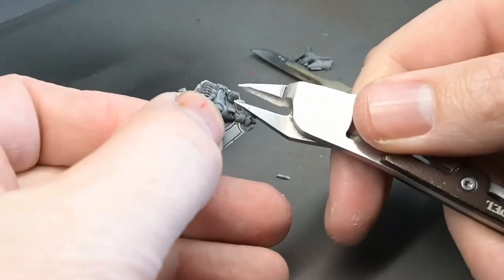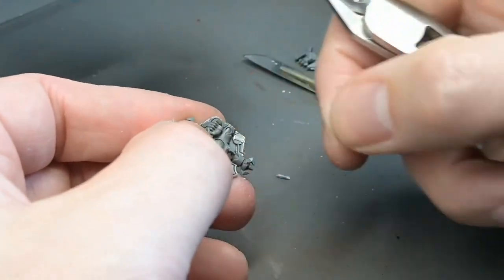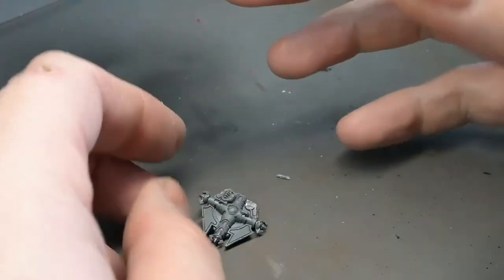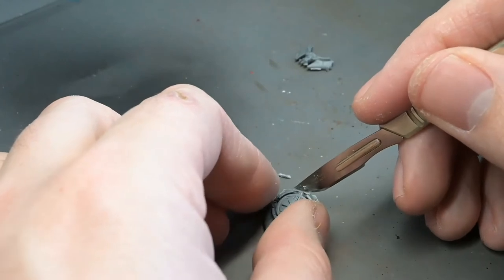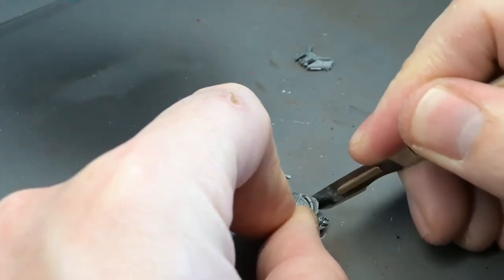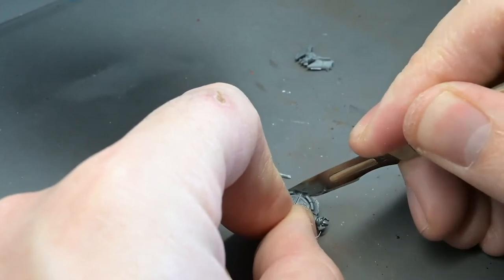The troublesome part of this is that little hand, because we need to keep that hand, and we can actually use that as a little bit of a registration point, and it gives it a little bit of strength. That hand is holding a bracket that comes off the shield. So we're going to need to cut up to that and then cut behind it to create a bit of a shelf so that the bottom part of the shield can fit. As you can see, we can be a little bit more aggressive now, because we're cutting away parts which are weaker than the whole shield.